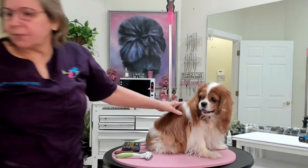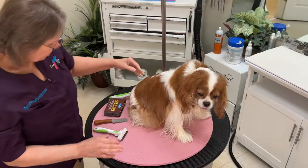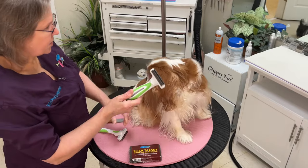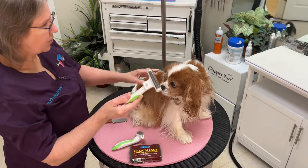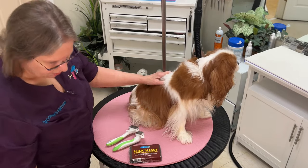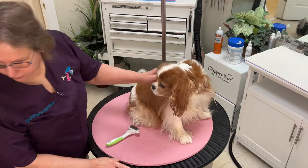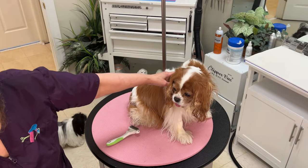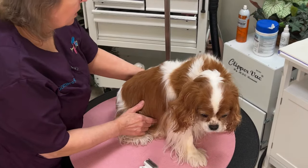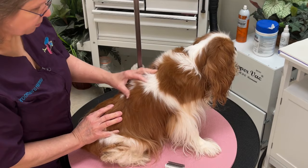That's it. Good girl. All right, so these are the tools that we're going to use. We're going to use a Slick and Easy horse grooming block, an Artero fine tooth rake, an Artero regular rake, and a carding knife. So I'm going to start with the Artero regular rake. Zoom you in a little bit closer here. All right. And the reason for the staggering of the tools is there'll be less drag and pull on the coat.